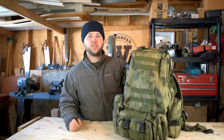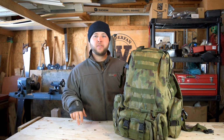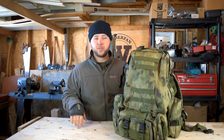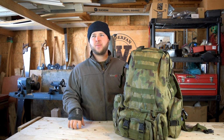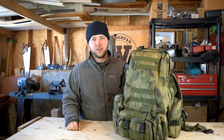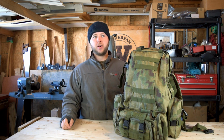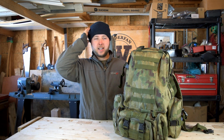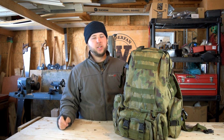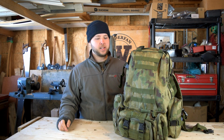Packs is one of those things for me. I haven't had a new pack in quite some time. My first real, what I call a good pack, was the Titan Sports Scout 3400. I've had that one for maybe 6-7 years. That was a fantastic bag. Still have it. It's still in mint shape, and I love it. Two years ago, I think I got the SOG Ninja Assault Day Pack, and I've been using that one for a couple years. I really like it. They both have their pros and cons.